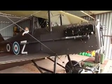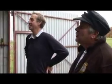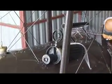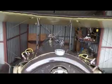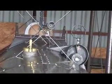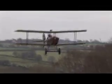Yeah, we put a few of those in there. And it's got a machine gun on the top as well. It has 2 machine guns, actually. 2? Yeah, it's got a Lewis machine gun on the top, and on the top of the cowling there, in the decking, is a Vickers machine gun. So it was probably the best fighter we produced during the whole period of the war.